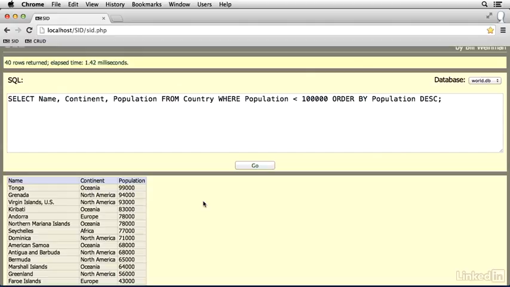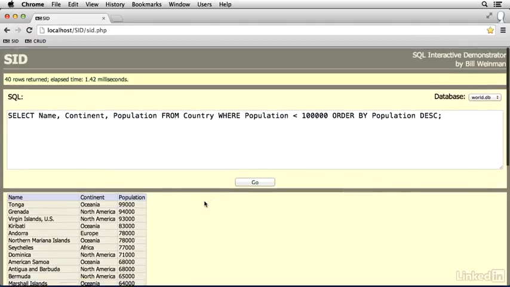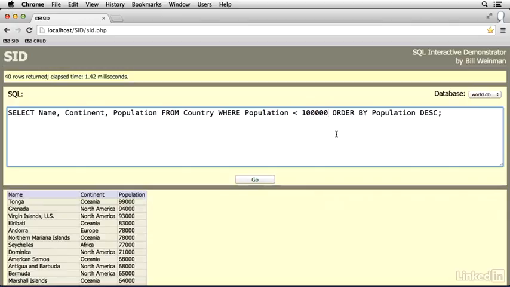We can add an expression to the where clause to include those rows, and I'm going to do that like this. I'm going to say and population is null. And actually I want an or, not an and, so I'm going to say or. And so now I have two expressions. I have population is less than 100,000 and population is null. These are two separate expressions and they're bound by the Boolean operator or.